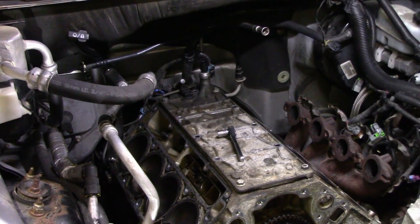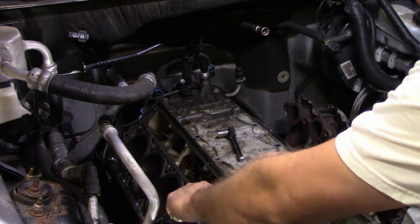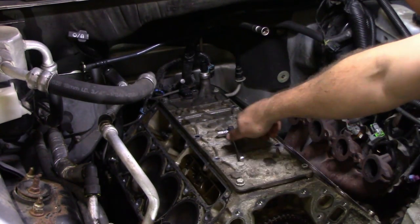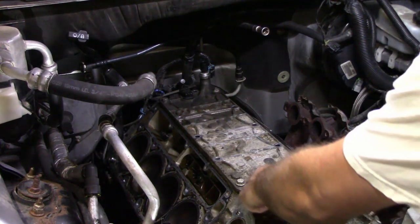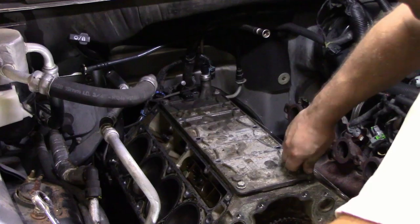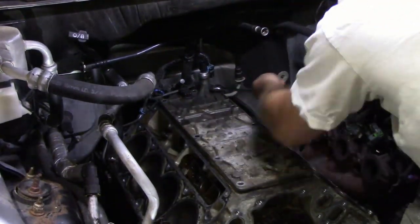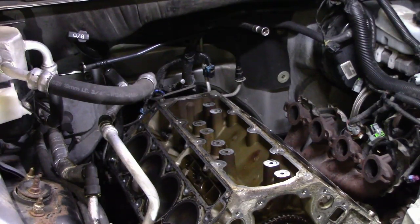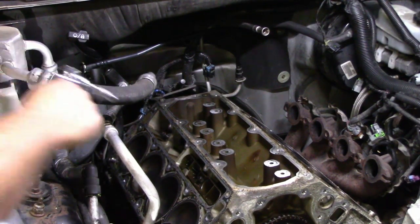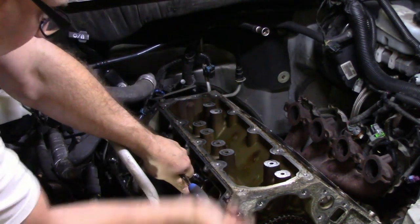Okay, so with the front cover off, we're just going to pull the valley cover back off. I had this off earlier in the week. I just had left it on so we didn't get dirt in the engine. All right, I guess I may as well pull all of the lifter buckets out, pull the lifters.